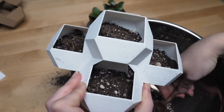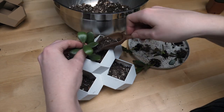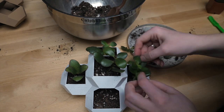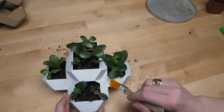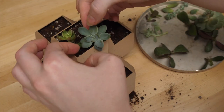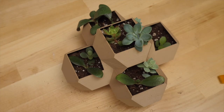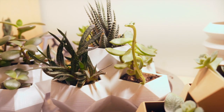For succulents, use a potting soil formulated for them with good drainage. It's important that they can dry out completely between waterings, and the plastic material doesn't allow water to evaporate through it like a clay pot would, making the soil mix that much more important. I keep mine in a south-facing window in the warmer months and under a grow lamp in the winter.